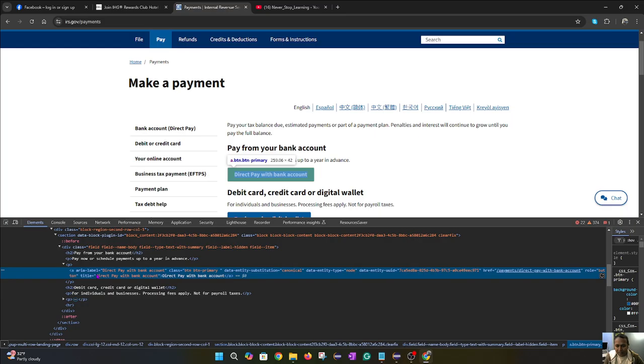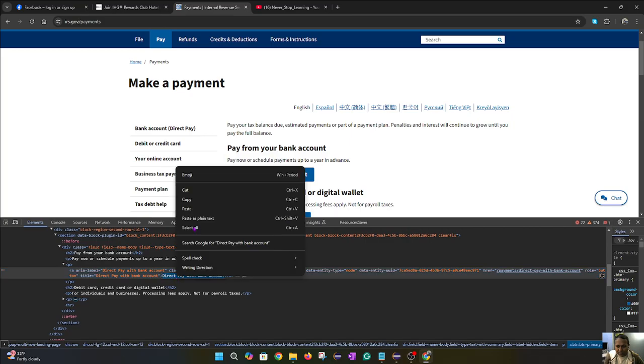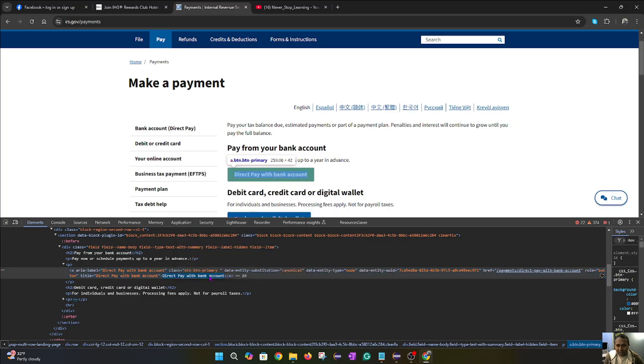It has a class, but I cannot use the class because the class has a space, and also underscore is a special character. I should not. And then I see that no other ID or name is available under this block of code, but there is text available. This is the text: Direct pay with bank. This is available. So how can I write the text approach?